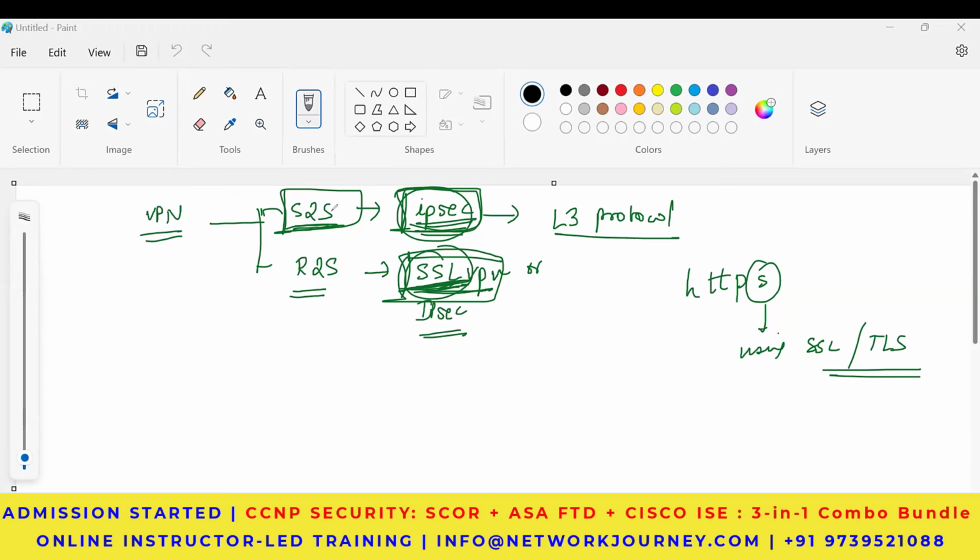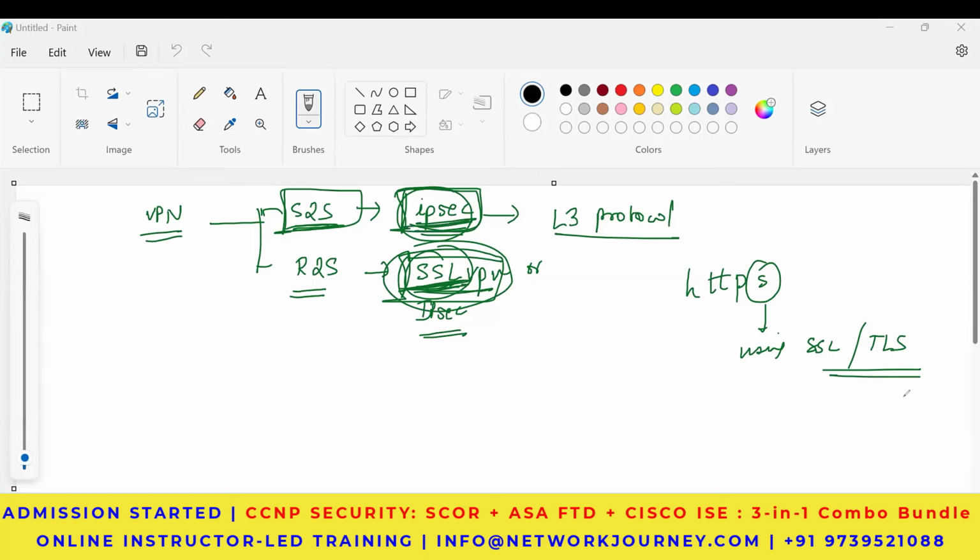When we talk about SSL-based VPN, it is easier to implement, and it is way more secure. That is what makes SSL much better for remote to site than IPsec. We will discuss, don't worry guys, I'm giving you a very small, 0.1% of the things I'm talking about. Okay, great. So let's talk about IPsec. We will discuss SSL and SSL-based VPN in a different go.